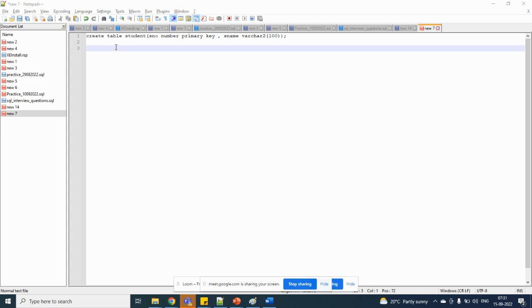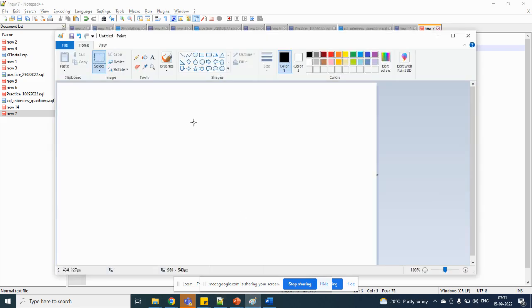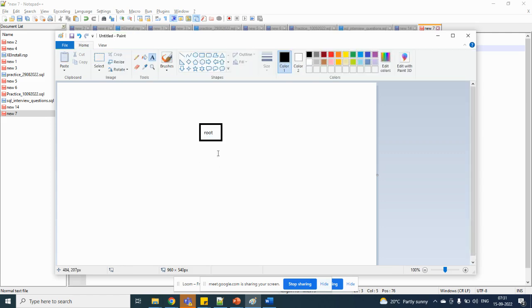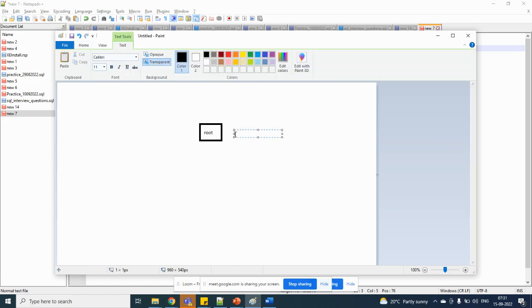Whatever you are passing first will be considered as the root, so it will create the root node. What is a tree? It will have some nodes, right? Let's assume the first record you have inserted is student number 1.